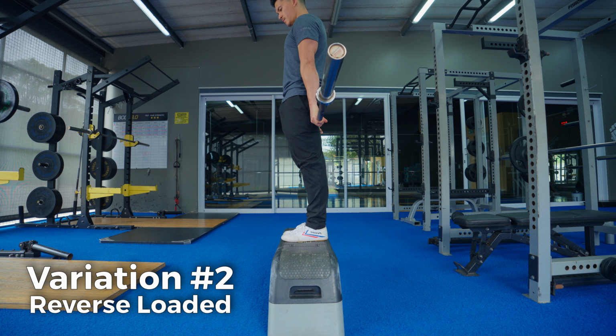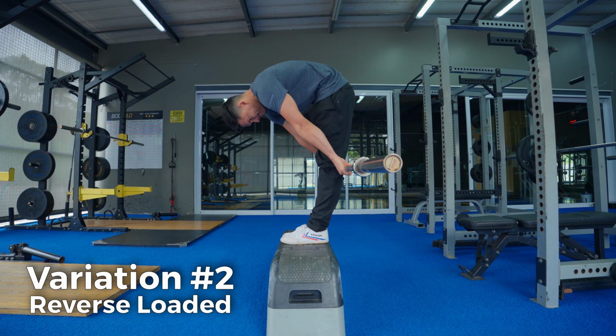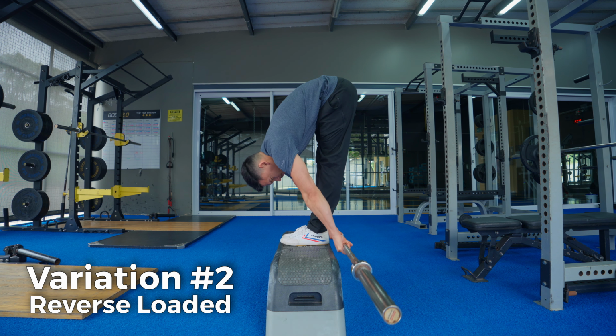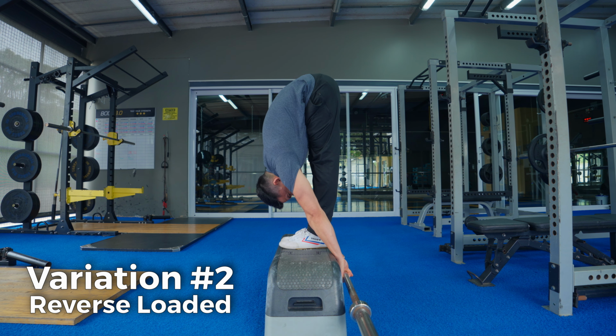Now, take it easy with this one. It is quite intense, so start off with less weight than you think you might need. The second variation is the reverse loaded Jefferson curl. Now, because the weight is behind the body, it slightly shifts the center of mass backwards, which actually makes the hip compression feel stronger and feel more accessible.